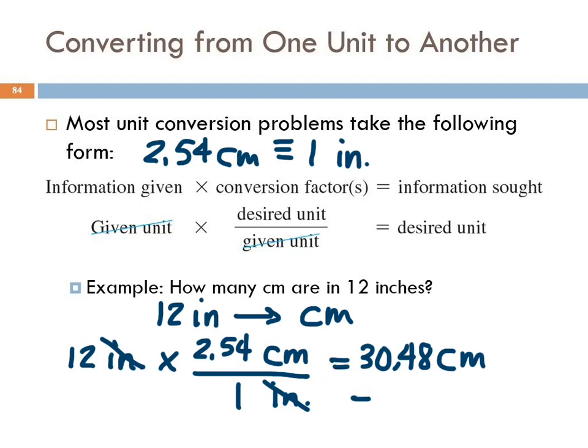So how should I record that answer? Is that good? That only has 1 sig fig, right? Because there's no decimal point. Trailing 0, no decimal point. Well, we could do this. And technically that's okay. It's a little confusing though. So the best thing there is to put that into scientific notation, 3.0 times 10 to the 1 centimeters. That's the best thing. Any questions?